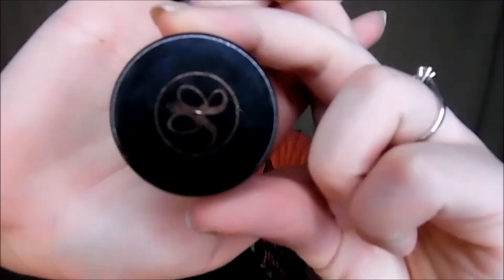What I use for my brows is the Anastasia Dip Brow Pomade in Dark Brown. I love this stuff — a little does go a long way. I do feel like it needs to be blended a little. Make sure your brows look nice and natural — I like natural brows.